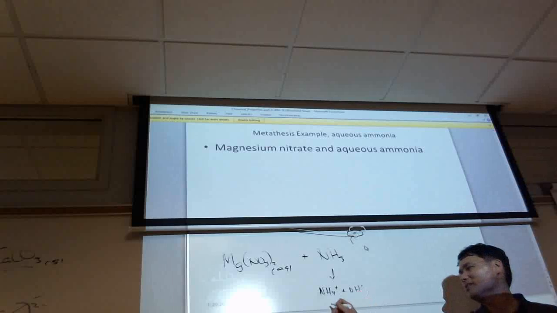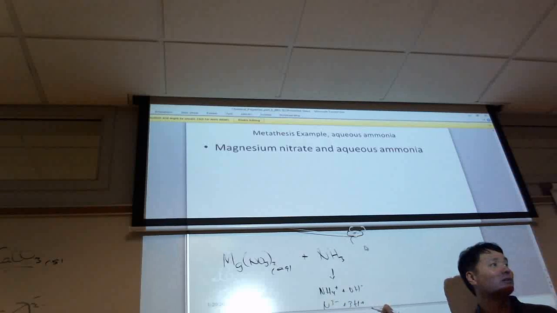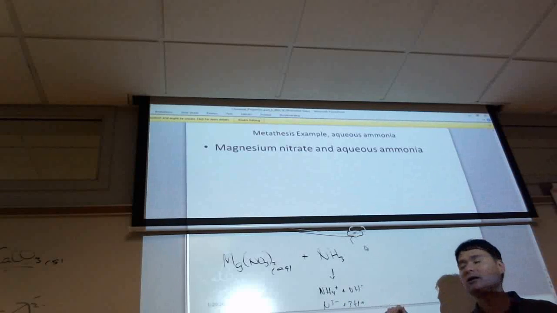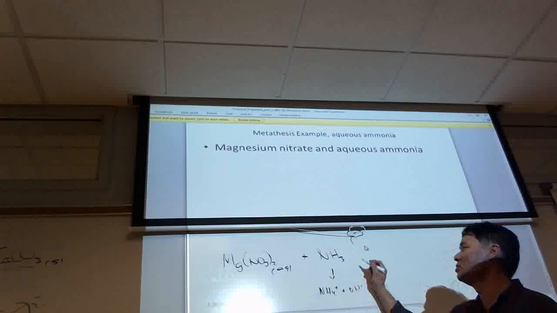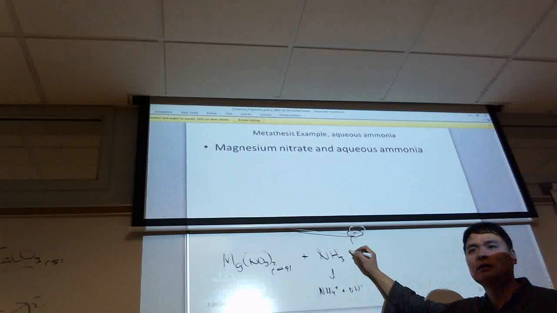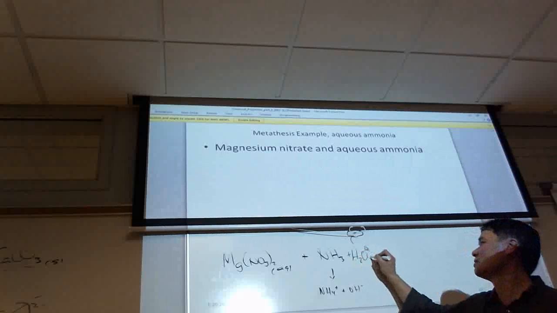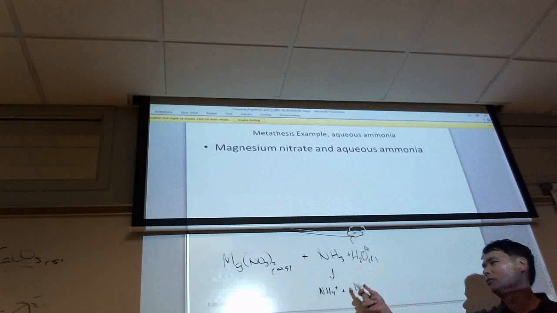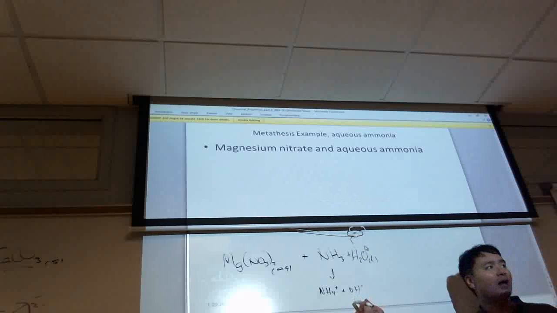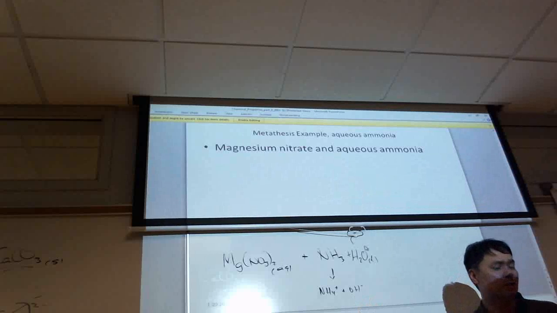A lot of people, when I ask this question, get N3 minus and 3H pluses. Does that look right? At least that balances. But does that look right? Not at all. And so ammonia, like all weak bases, does not dissociate. Ammonia, like all weak bases, partially hydrolyzes. They react with water. And so ammonia and water will form ammonium and hydroxide. Now it balances. This is an acid-base reaction.